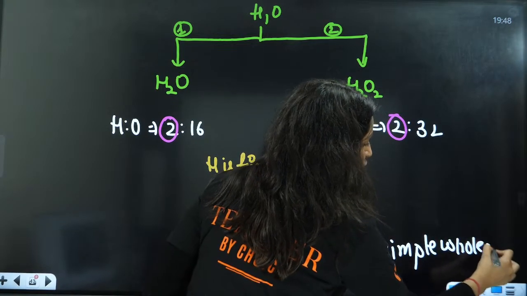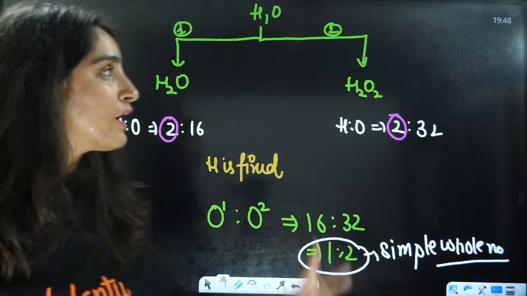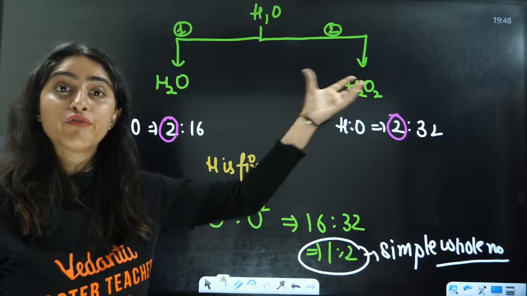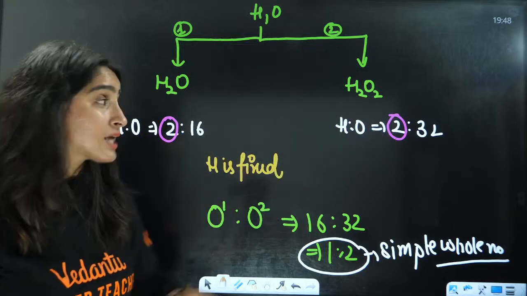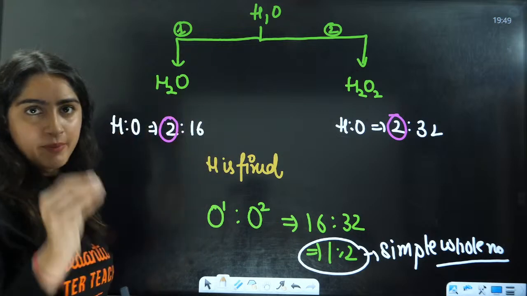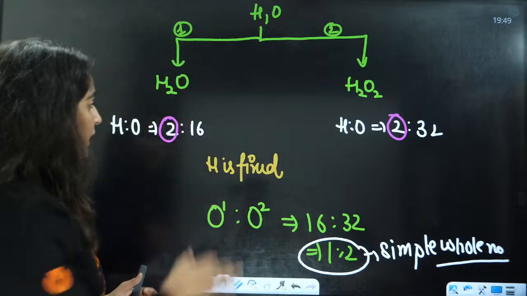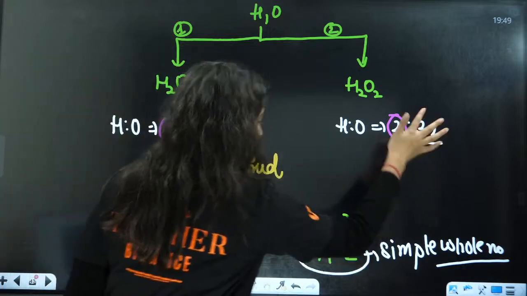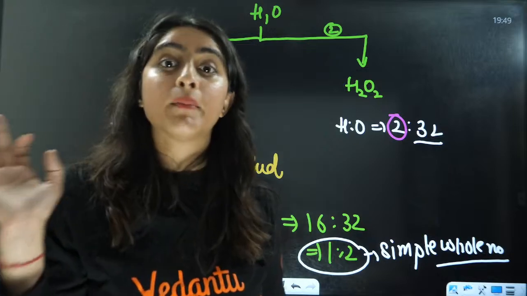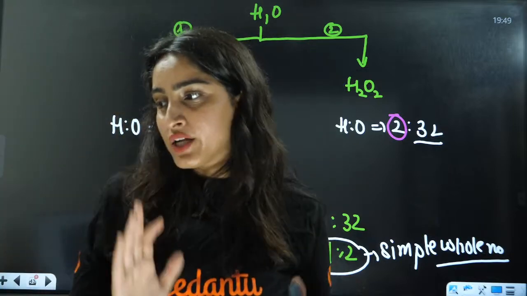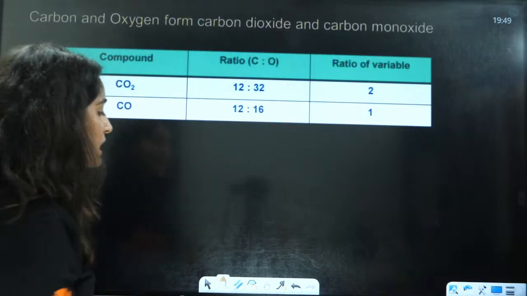This is law of multiple proportion, that we have two atoms combining to form two different molecules. We have two different atomic ratios of atoms there. If we fix one atom here, the ratio of the other atom, here we have 16, here we have 32. The ratio of 16:32 is a simple whole number ratio. Okay, perfect. I have also taken that example here, right?